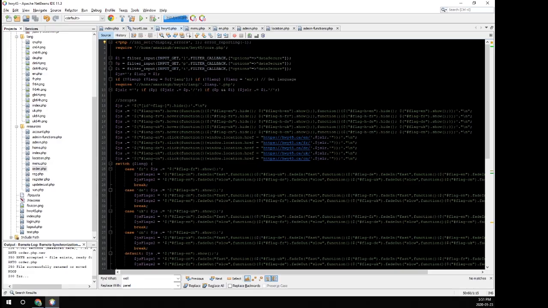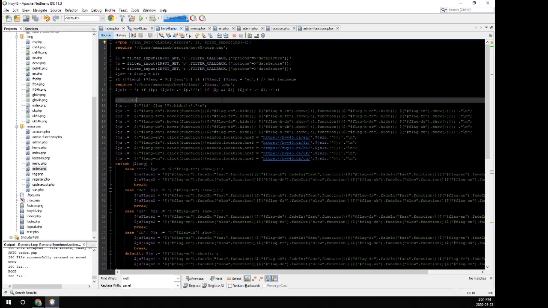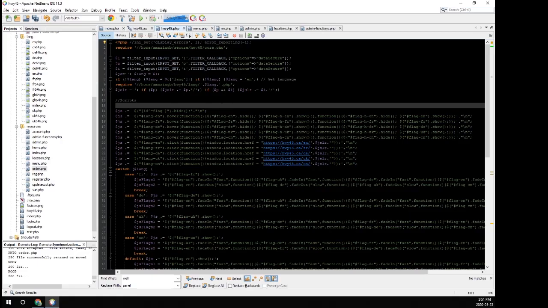So in our scripts here where we have our flags, we're going to put it above that. So JS dot equals to single quotes, semicolon, inside the single quotes, $, parenthesis, double quotes inside the parenthesis, hashtag inside the double quotes, and this is, sorry, not a hashtag, a dot, because it's a class, alert-admin, and dot hide.